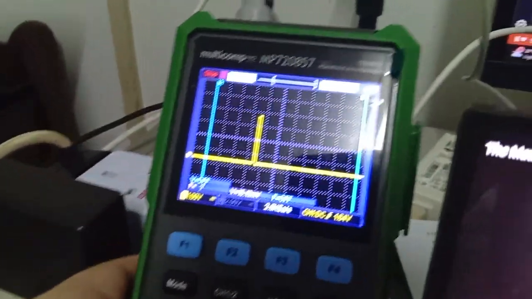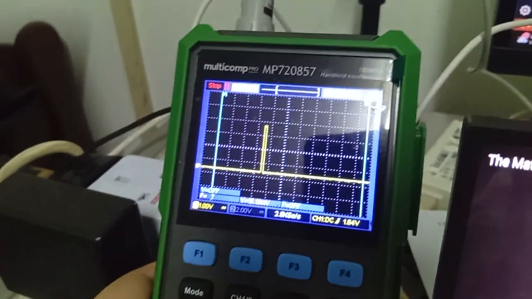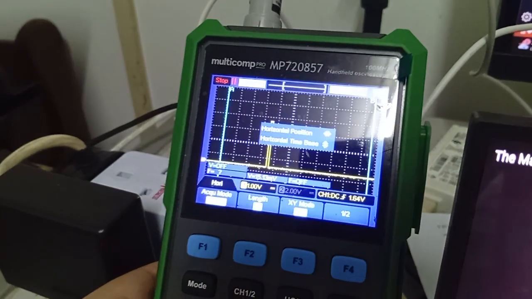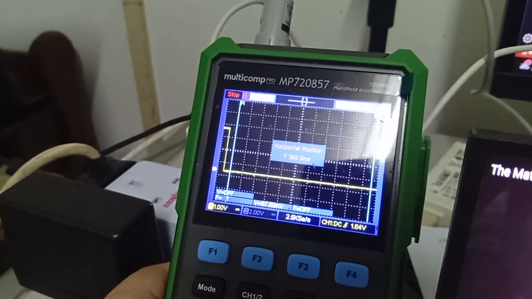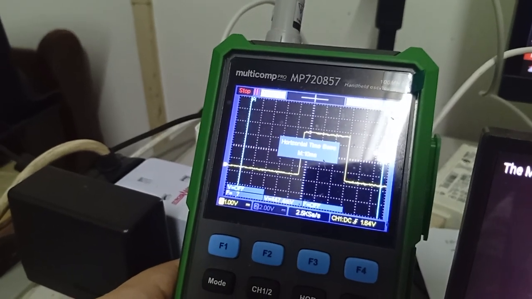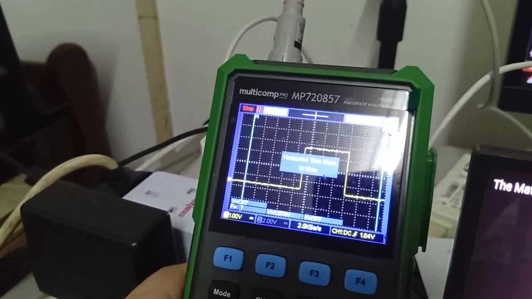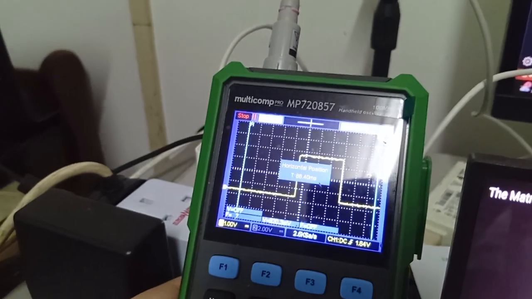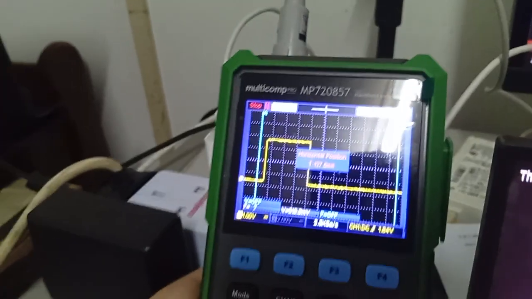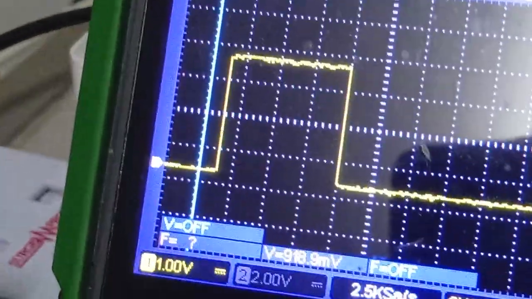So this is how much time it takes to complete the process. Let me zoom in a bit, a bit more. Right, it's fine. I adjust the time. Can you see that?